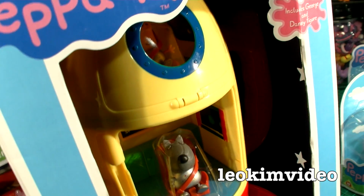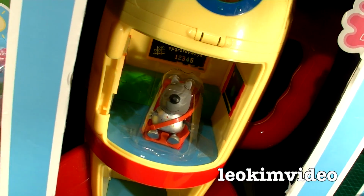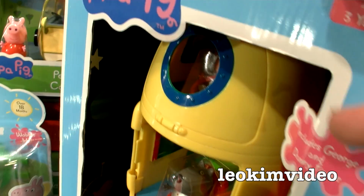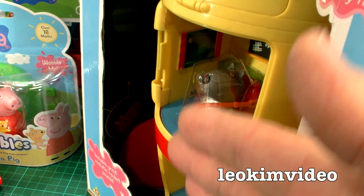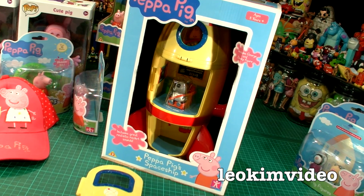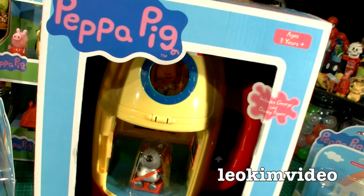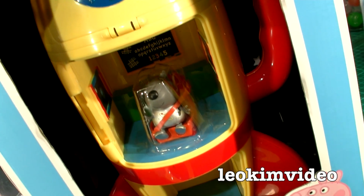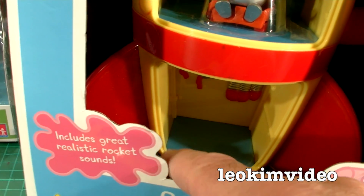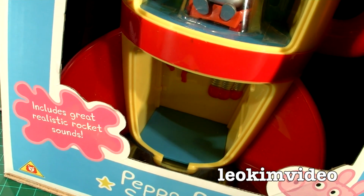There's a very fine balance between displaying a toy and having it too tempting for children to reach in and get components out. What this box needed was a front screen on it to stop little hands from prying pieces off. And if you haven't worked it out by now, I certainly didn't when I picked it up in the shops, but there's actually a component missing from this rocket ship. The lower door here is totally missing. It has been removed in store.